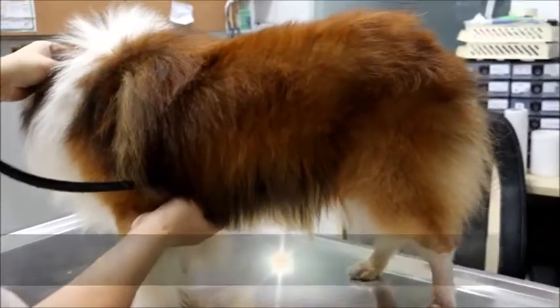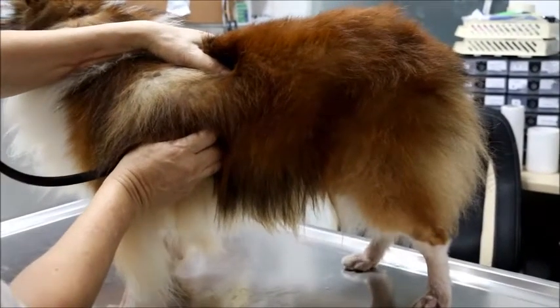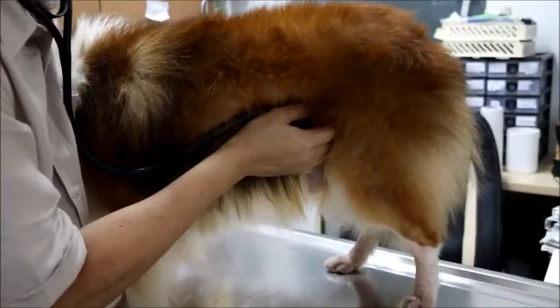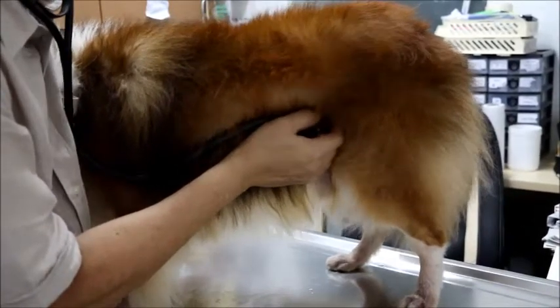The heart sounds are normal, although it's irregular. The lungs, there are no abnormal lung sounds. Then I check the abdominal sounds, intestinal sounds. There are some sounds of intestinal contractions.